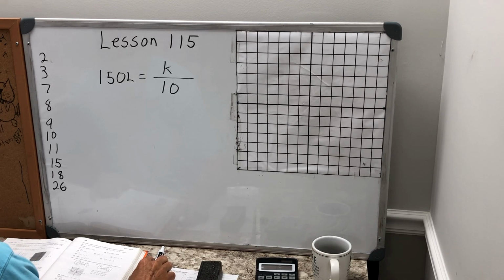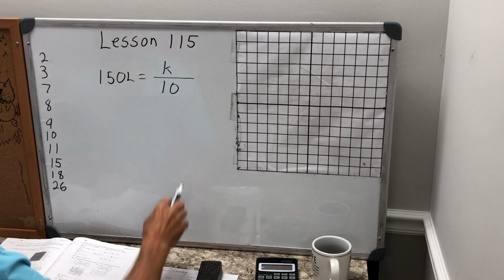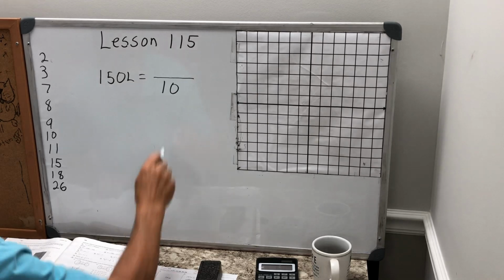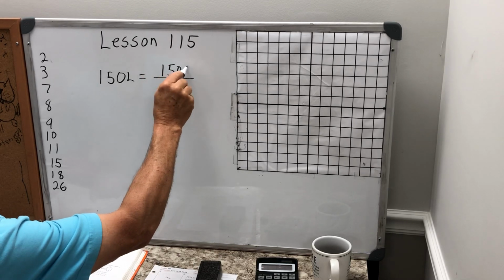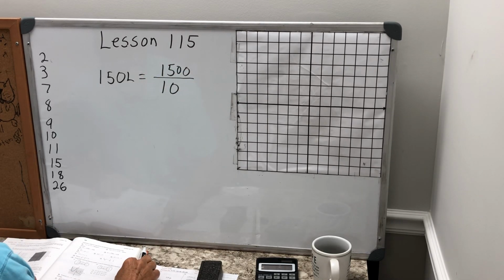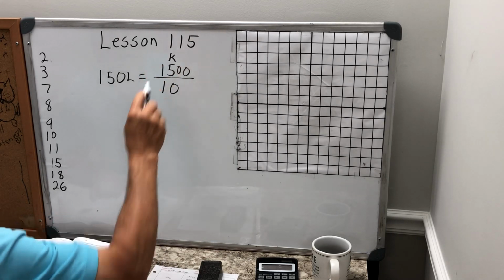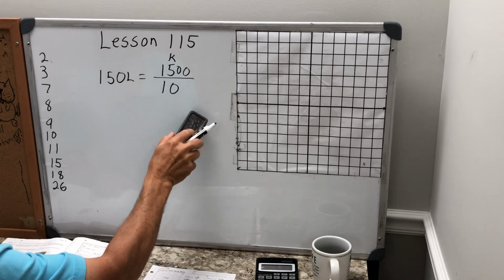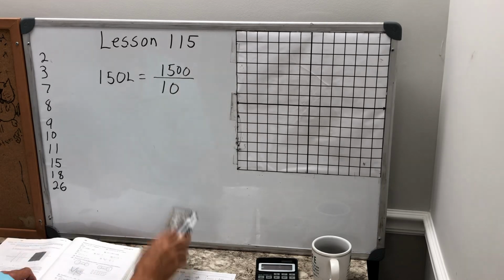What would make this equation true? What number divided by 10 equals 150? Is this right? 1500 divided by 10 equals 150. This is your K. What do we say about the K? One more time. The K, the constant, never changes. So once we establish that 1500, we will leave that there for now.